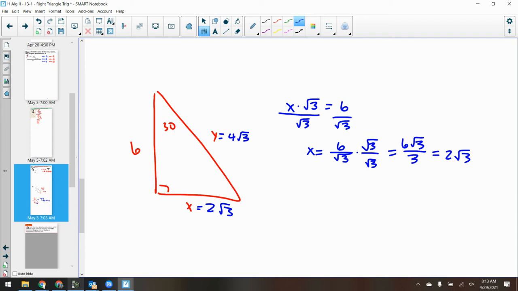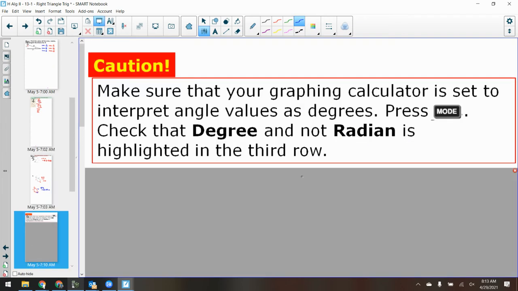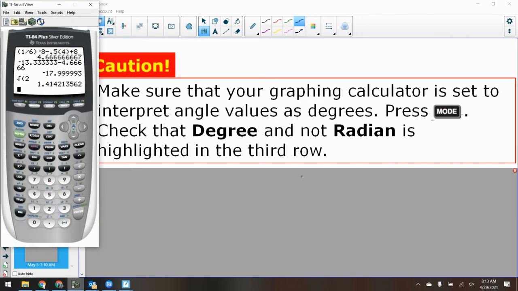Okay. Everybody take out your calculators. Your calculator is defaulted to, I think it's defaulted to radian measure. And we'll talk about what a radian is when we get to section 13.3. But let's check. Yeah, my calculator is defaulted to radian. If you click on the mode button, you want to scroll down to where there's a radian and a degree, and you want to highlight degree for right now. You don't even know what a radian measure is. So that's what I'm going to do too. I'm going to scroll down to degree. I'm going to have degree highlighted.